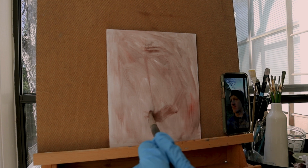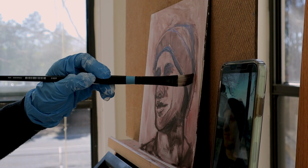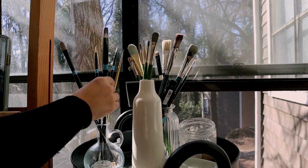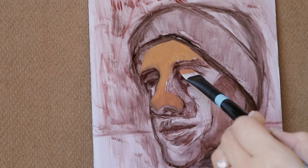So much happier with how this painting is going. I think the thing that made the most difference is putting that additional layer of gesso on and then sanding it down so that it had a little bit of a texture for the paint to grip to. I can definitely tell that it's so much easier to put paint down and it not immediately move. The reference picture that I chose for this painting is just 1,000 times better. It had better lighting, so the shadow areas and the lighter areas are more defined, and that's just making it easier for me to find the correct proportions and map them out on the face in the right areas.